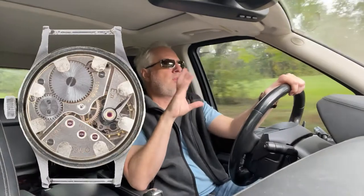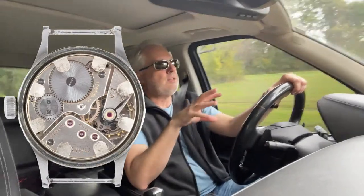Also don't forget — movements get swapped over the years. You're going to want to see a picture of it with the case back removed. Some people will find a movement goes south, can't get parts for it, and then they'll swap in a manually wound movement from the period or from the manufacturer. You have to pay attention to that. Also the metal retaining ring that keeps the movement stable in there — I've seen a lot of watches listed where that's completely gone. Not the end of the world, but when you consider what some of these are going for, you've got to do your research.